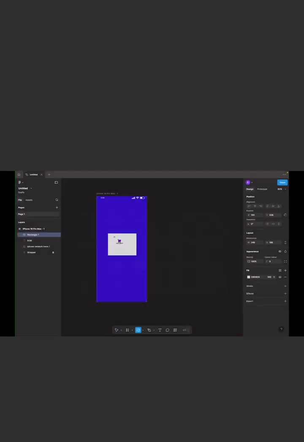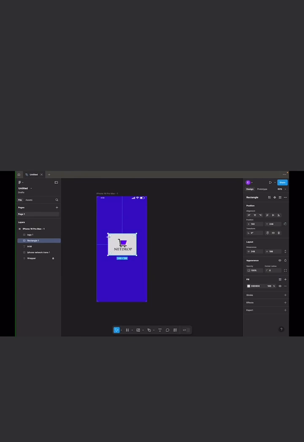So I pick the NetJob logo again and I place it here. If I click on this shape icon, I will just reduce the opacity.